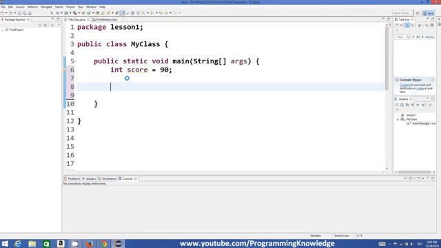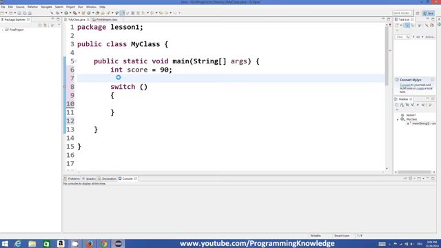It's simple. You just need to write a keyword called switch, and then comes the round bracket which evaluates the expression, and then in curly braces you write some conditions. So here comes your expression, and this expression can be a byte, or a short value, or integer, or character value, right?